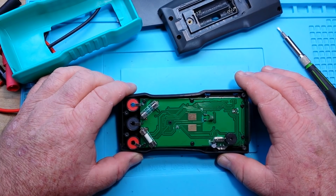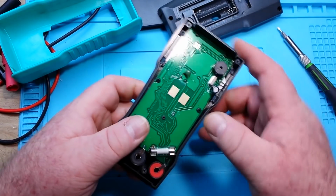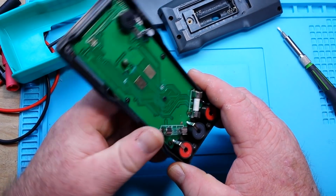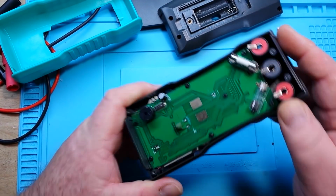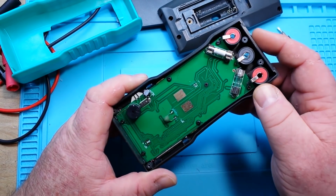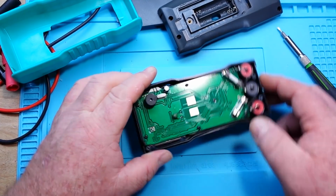Okay, so we get the back end when we open it up. We've got 2 fuses. There's our 10 amp fuse. And I can't even read that one. Anyway.